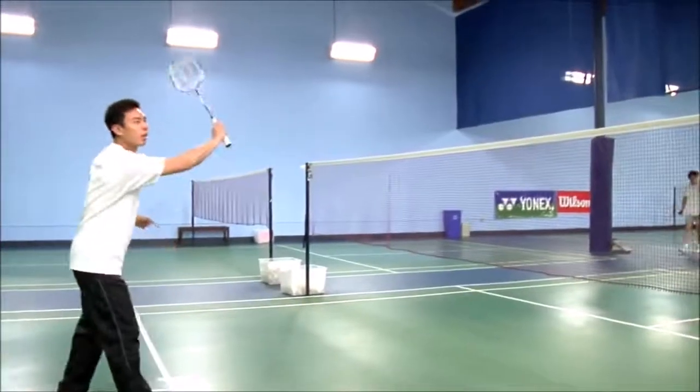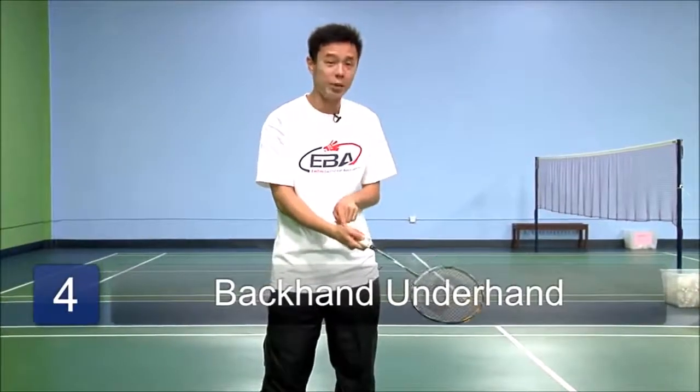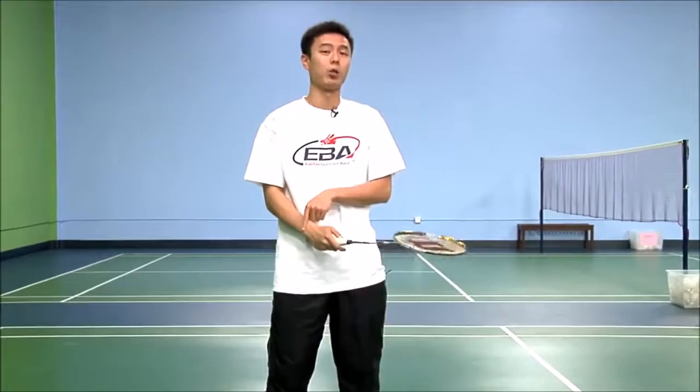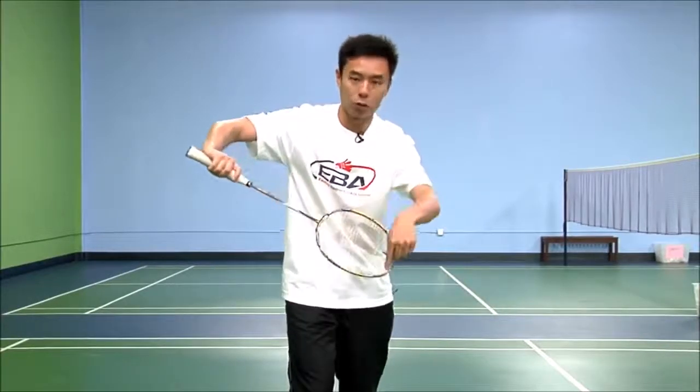To talk about the backhand underhand. For this, you need the proper backhand grip to execute this shot properly as well. Start off with your racket in front with the grip slightly locked and the racket facing forward.